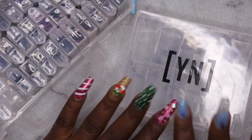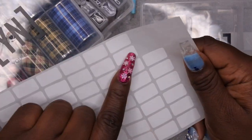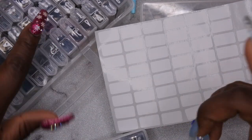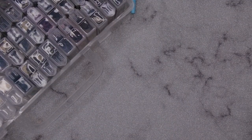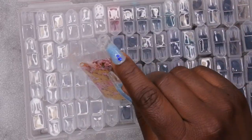I just did my first case of the Young Nails foils and I think I like this process better. Go through and look at the foils while they're all still on display, label them what you think you'll remember them by, and then to streamline it even more — before you put the foils in, go ahead and put the labels on all of the little containers first, then find which foil matches and put it in. I think that made it a lot quicker. I'm going to go through and do this next one in a second, but I also want to show you all some other uses for this storage container.